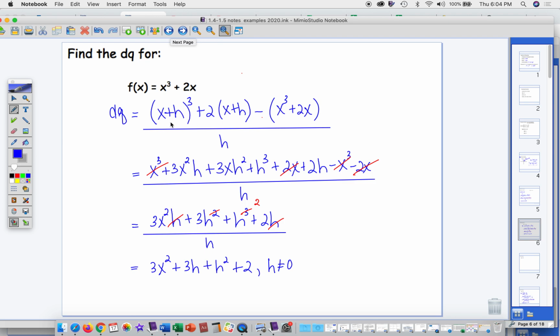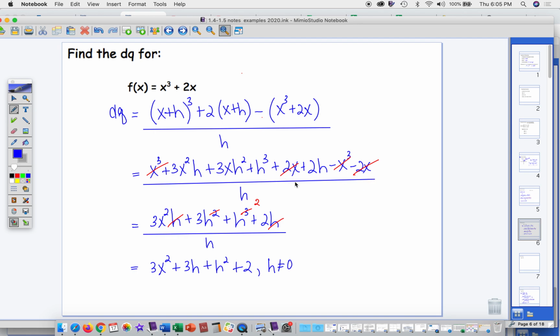Here we go. So you're plugging in x plus h into both x's, and then subtracting the original function. So that gives us this line. When we expand everything, hopefully you know the shortcut. Remember from Pascal's triangle, the coefficients are 1, 3, 3, 1. You want to get used to these shortcuts if you're not using them. It's a big time saver. And we'll go over that in class, remind me to do that. Okay, so we end up with this line after all of the expansion.